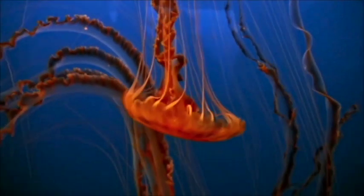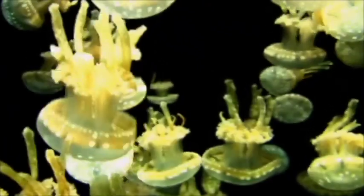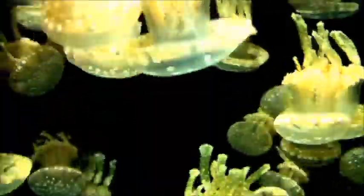Jellyfish's tentacles are covered in stinging cells which burst and inject venom to protect themselves or to catch prey. You know, they can also sting humans. And while some jellyfish are just painful, some types of jellyfish can deliver a sting that can kill a person. Because the jellyfish is equipped to protect itself, it doesn't have many predators.